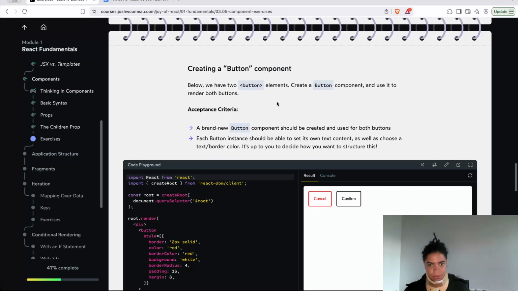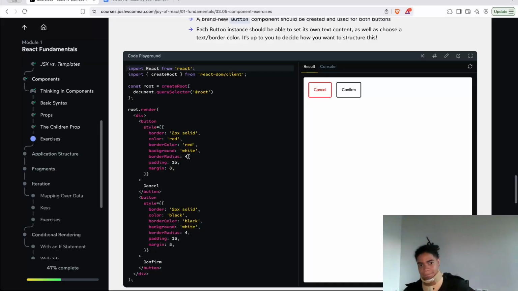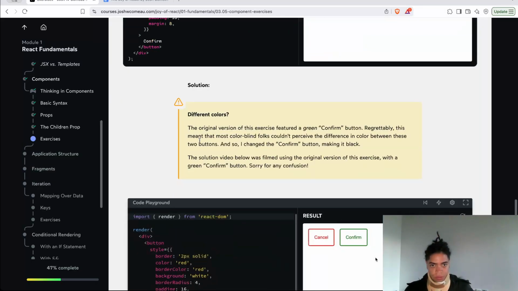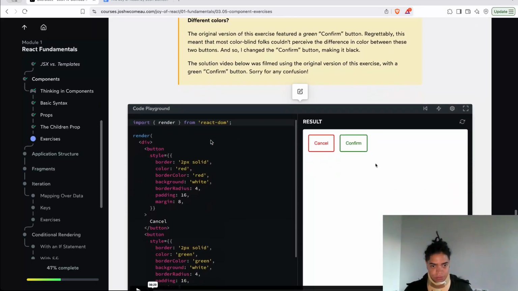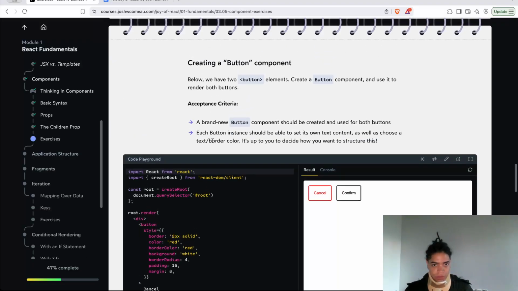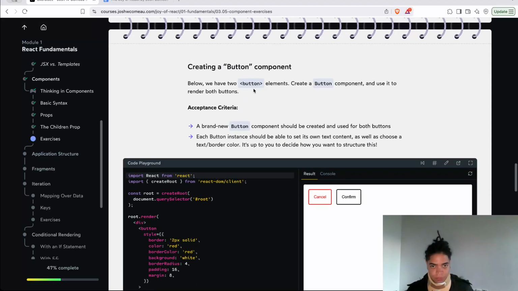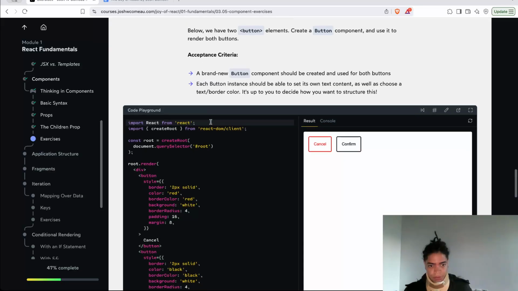So this is creating a button. Different colors. Okay, below we have two buttons here. We create a button component and use it to render both buttons.